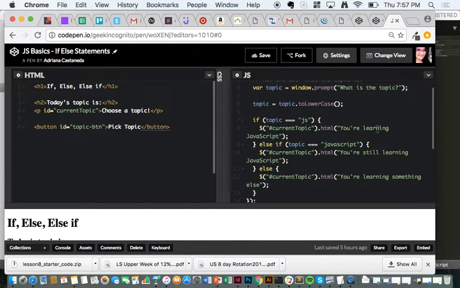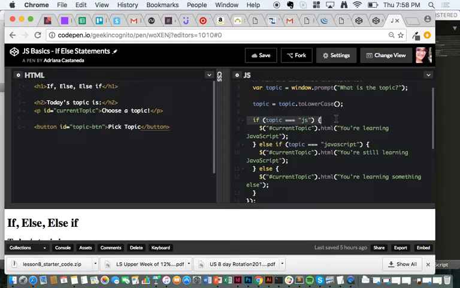So what's this saying? Then what's it going to do? So let's say you're learning JavaScript. Yep. And then if you enter JavaScript, you're still learning JavaScript.